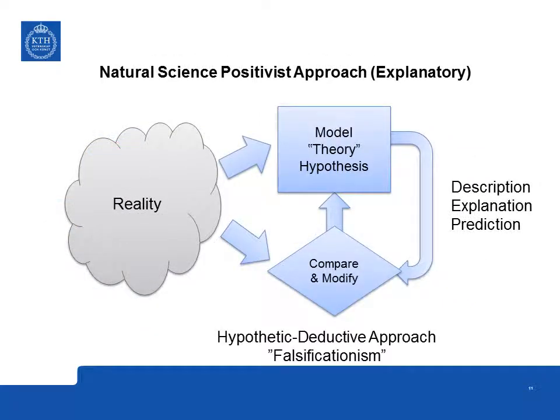Let's discuss how engineers and natural scientists use models. The predominant approach to modeling is the hypothetico-deductive approach. And this means basically that we ad hoc come up with a model, or maybe we may call it a theory or hypothesis, to describe reality. And from this model we deduce certain events or predict certain events or behavior.